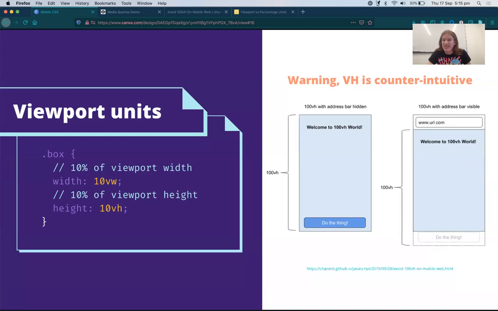Also, on desktop, on some platforms such as Windows, the scroll bar takes up some width, and 100 VW and 100 VH do include the width of the scroll bar. So if you make something 100 VW, but you have a vertical scroll, then it's actually going to be wider. It's going to add a horizontal scroll bar because now the page is slightly too wide to fit inside the scroll bar. So yeah, viewport units, they're a thing. They're useful sometimes. They're not going to solve all of your problems, I suppose.